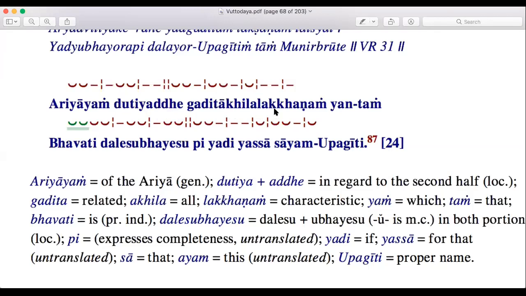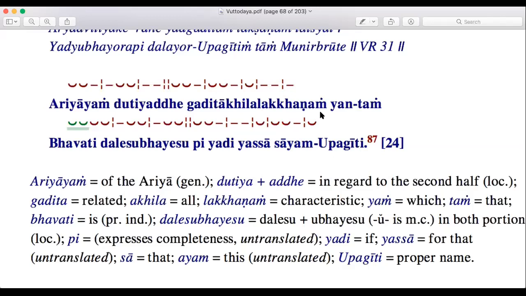Gadita is the fourth group. Kila Lak is the fifth group. Then Ka is the sixth lahu that we learned in the second half of Arya verses. Then Nang Yang is the seventh group. Tang is the ending Garu, or Anta Garu. So you can observe the characteristics of the second half in the first half of this verse. Usually these characteristics are in the second half, especially the sixth Lahu. The sixth Lahu we learned only in the second half of the Arya verse. But for the first time now we can see that characteristic in the first half of this verse. So this is not a normal Arya verse. This is a verse which is called Upagiti. Thus, the characteristics of the second half are seen in both halves here.